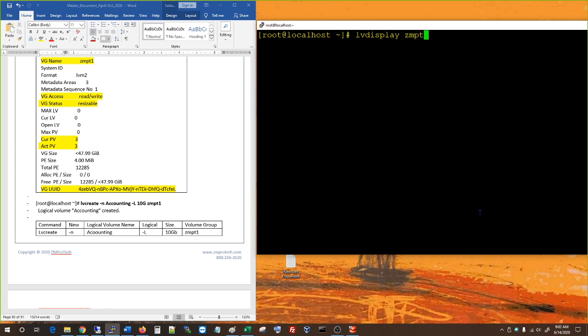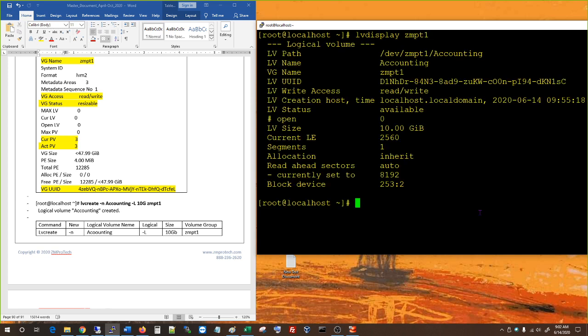And then ZMPT1. So right now it's giving you the logical volume display information restricted to ZMPT1. We have the accounting partition, called /dev/ZMPT1, and in there is accounting.